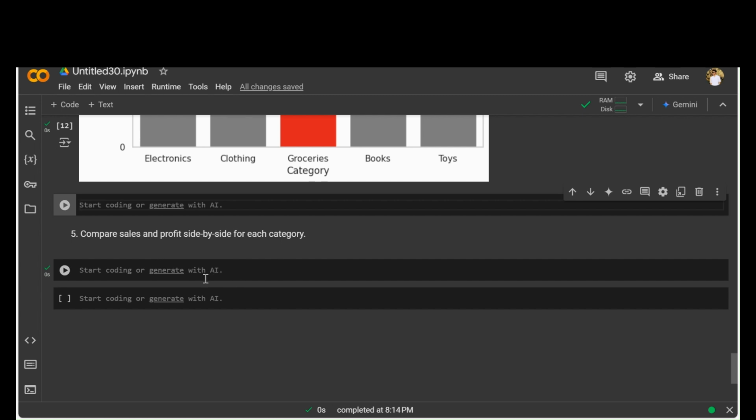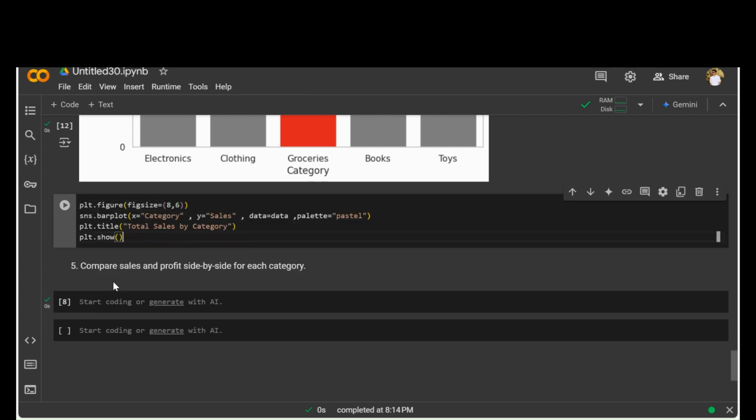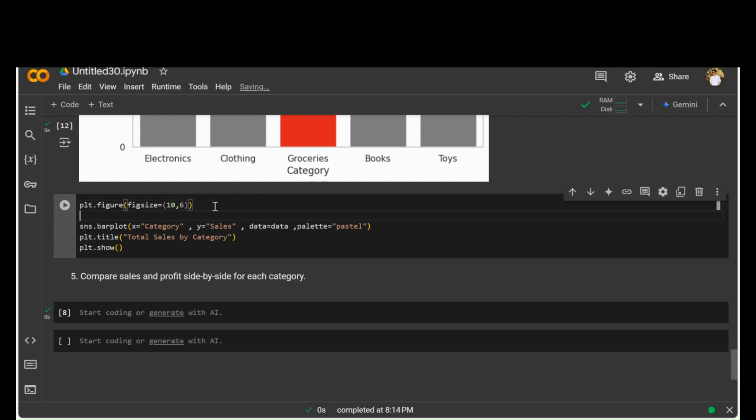Perfect. Now let's copy the first code that we have. We have the figure, and this time let's keep a big figure because we will be having two bars this time, and we will be having a new variable that is melted data.